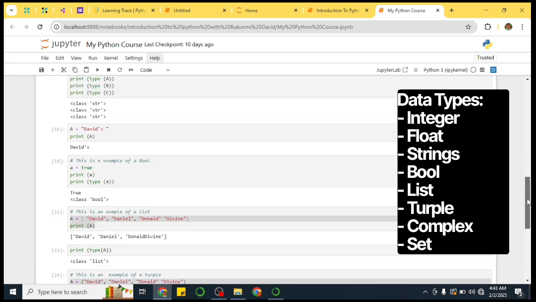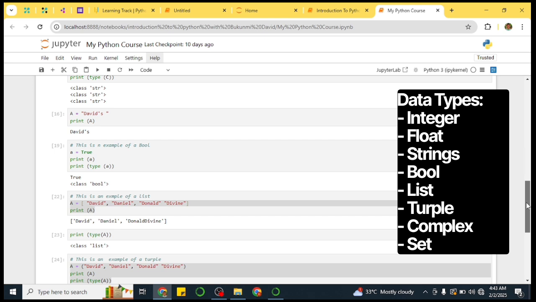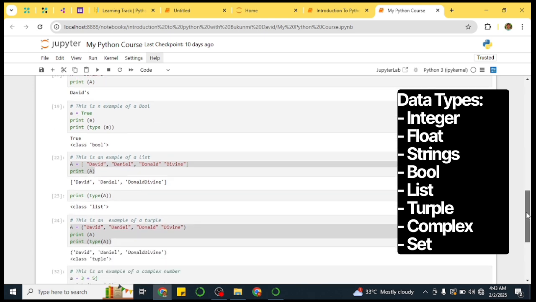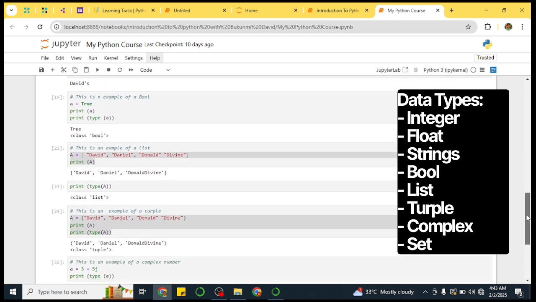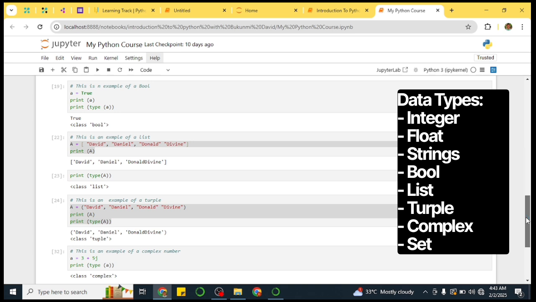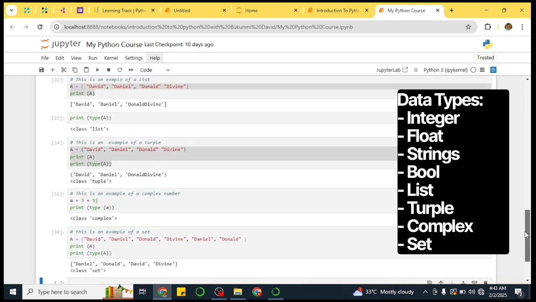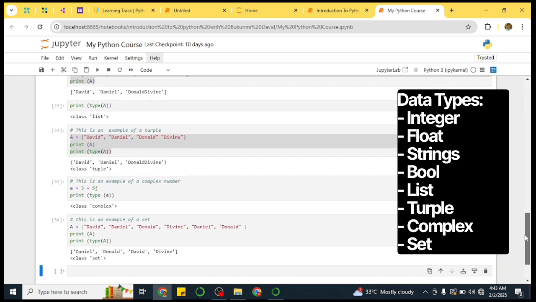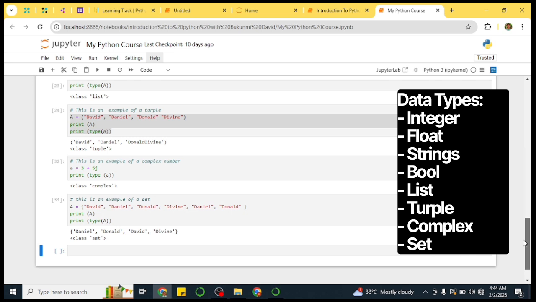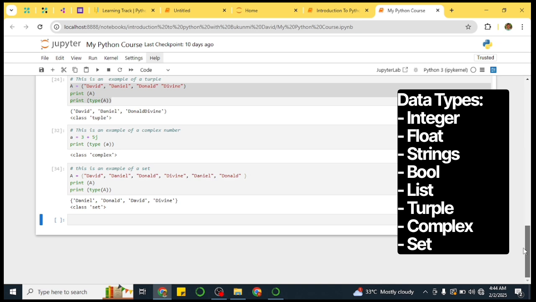Now the next one we talk about is the bool, which is the true or false statement. The next one we talked about is the list, which is mutable. It can be changed. We can add something to it. The next one we talk about is the tuple, which cannot be changed. The next one we talk about is the complex type of data. And the last but not the least is the set, which does not allow repetition of data.